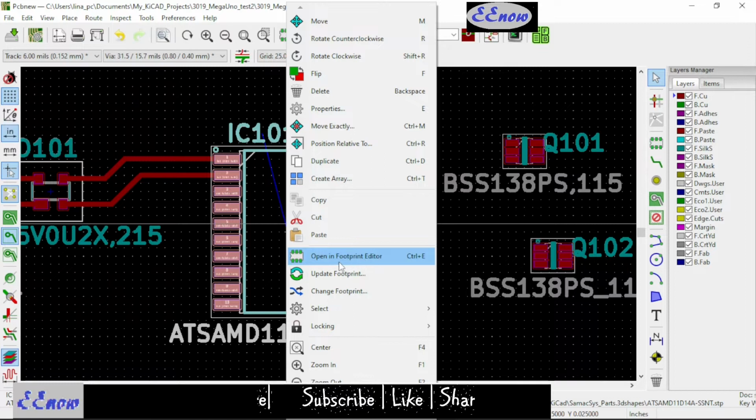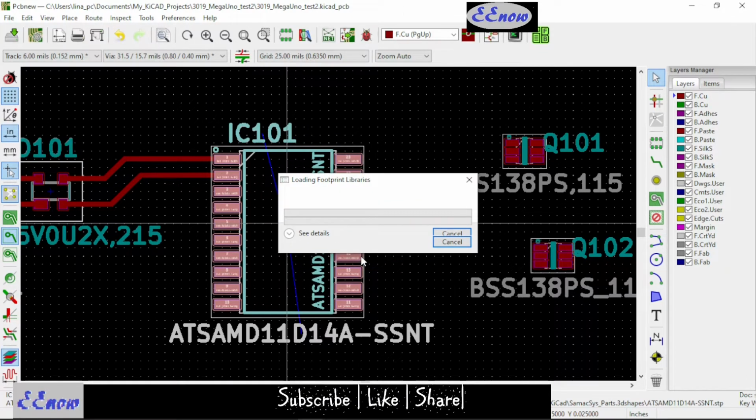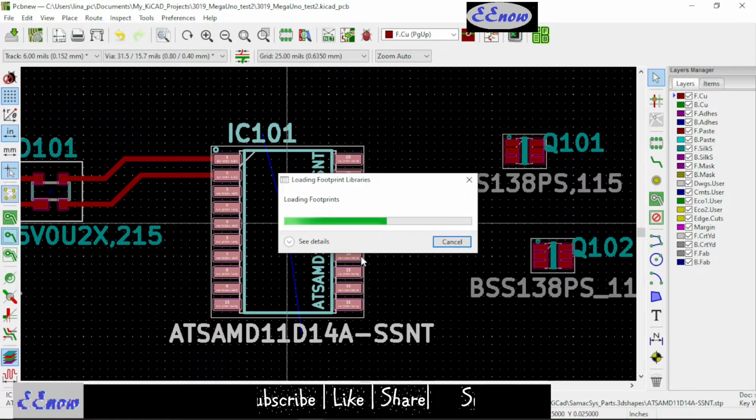No, I went to open in editor, Control E, right? I want to make the change. I want to make it in the library itself, right? I want to make it once and for all. I don't want to be changing it all the time. I want it to be a certain way, so I change it right in the library, so then the next time I use it, it is done, you know.